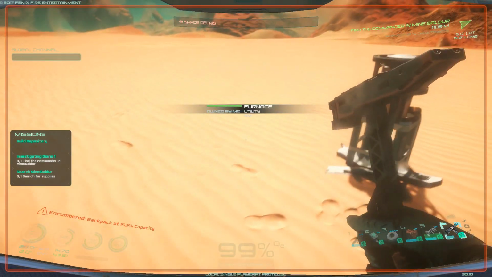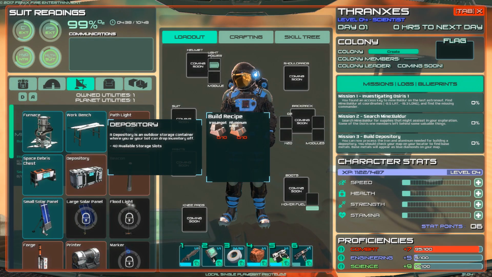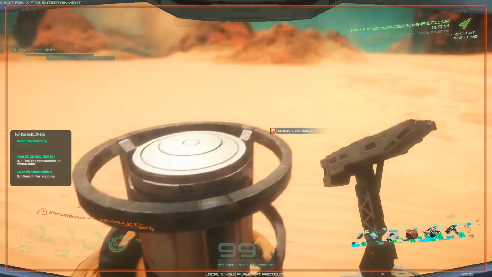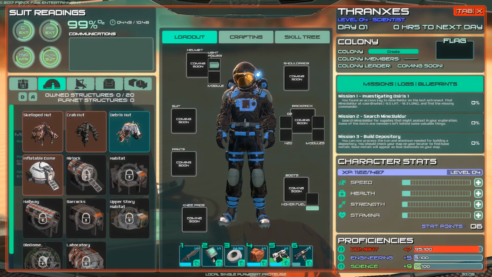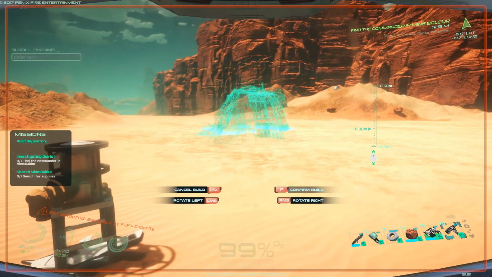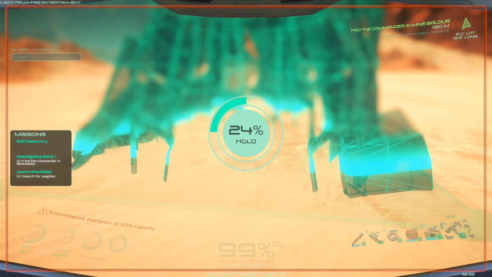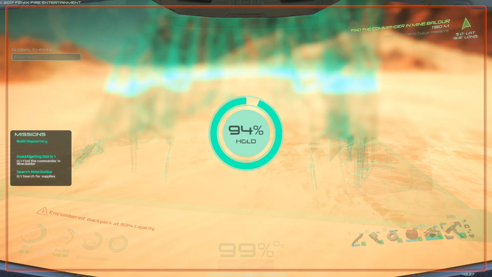Very good. Okay, now we need to build a depository, which requires ingots. Alright. Yeah, ingots. About that. Okay, well, in the meantime, let's work on a debris hut, please. Excellent. We'll just start with this. This will get some stuff out of our inventory. Not a lot of it, though.